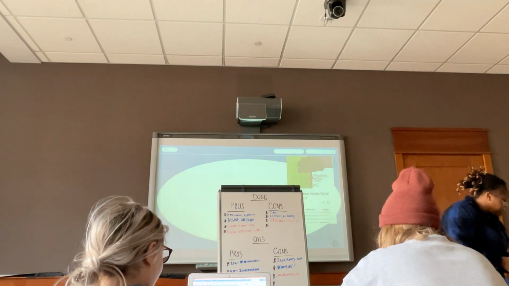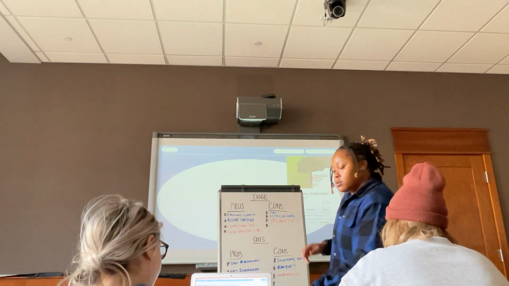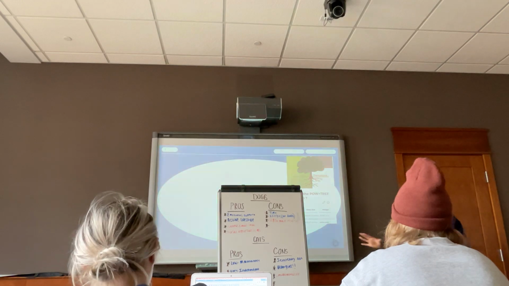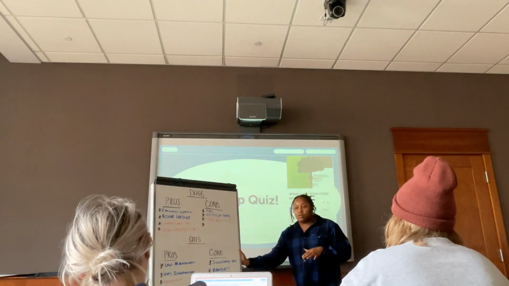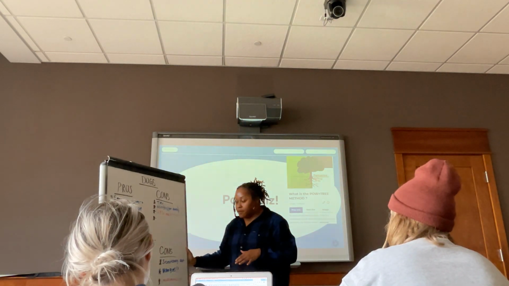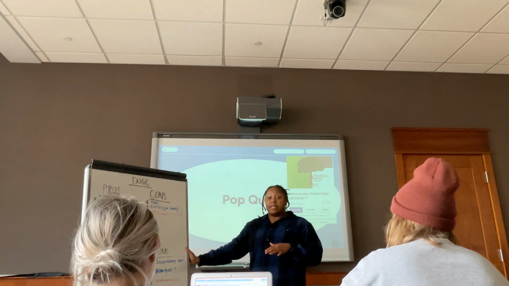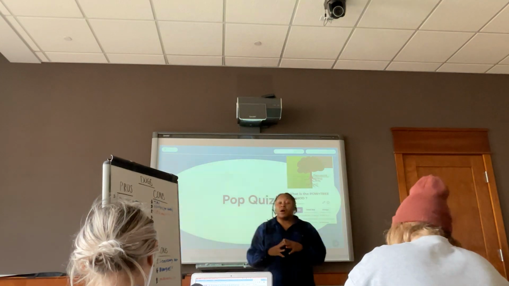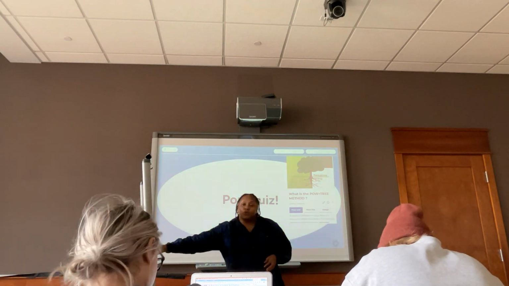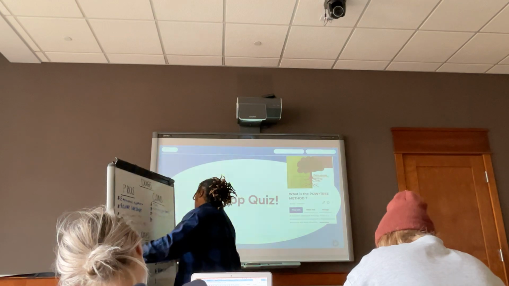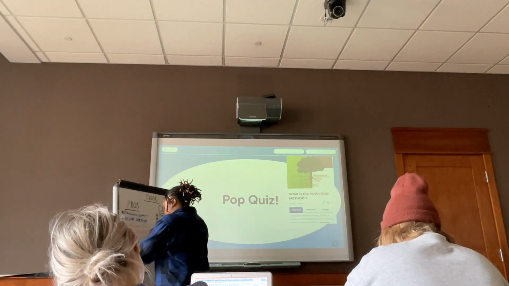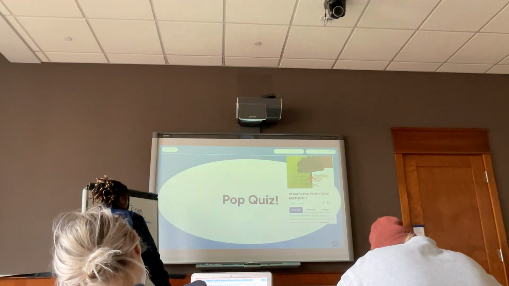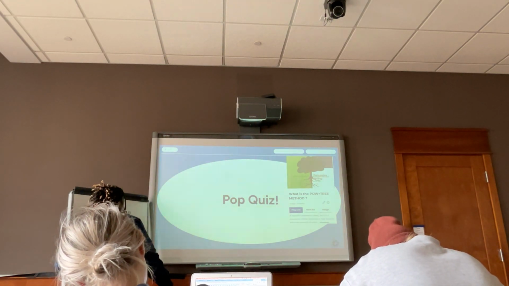So the P would be for cat or dog, right? So first, what is the P? What does the P stand for in the POW Plus tree? Picking an opinion, picking a stance or an opinion, correct, Lindsay. So from the article that we just read, what is your stance of a dog versus a cat? Do you think that having a cat is the best option or a dog?